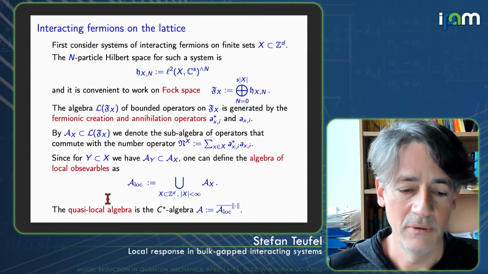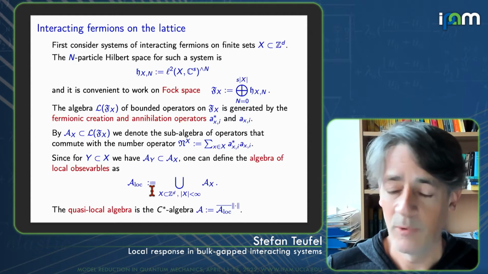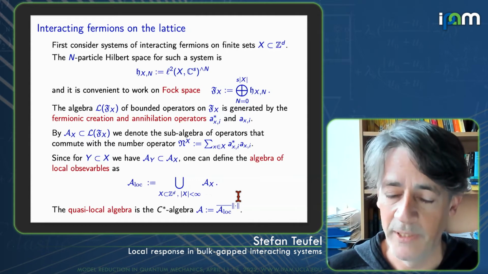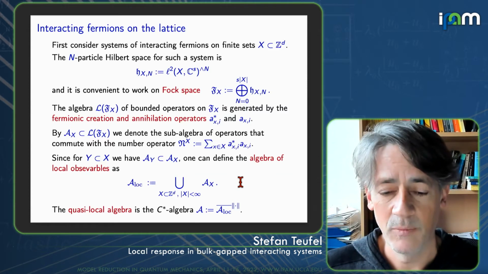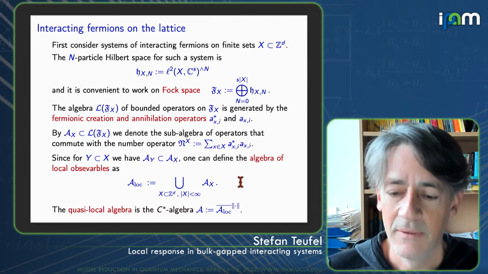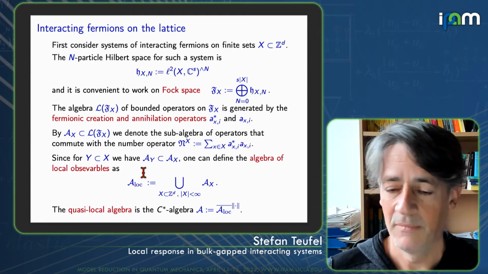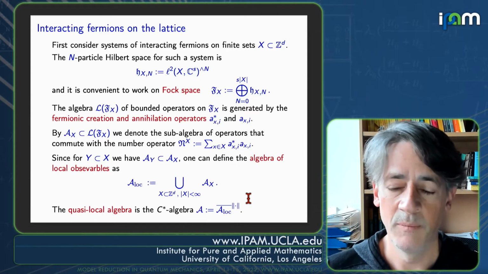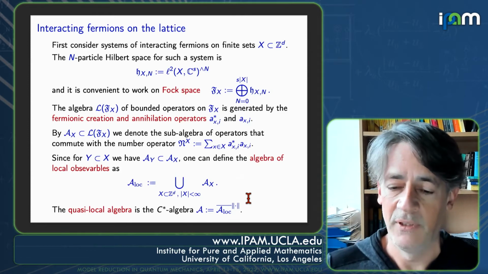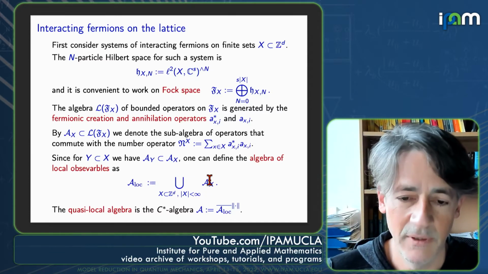And then one defines the so-called quasi-local algebra, which is just the closure of this algebra of local operators with respect to the operator norm. This is thought of as the observable algebra of the infinitely extended system. You should think of these local observables as an analogy of compactly supported continuous functions. If you take the closure with respect to the sup norm, which corresponds to the operator norm, you get continuous functions vanishing at infinity. So these are observables which somehow are local, but not really. They might have slow decay at infinity.